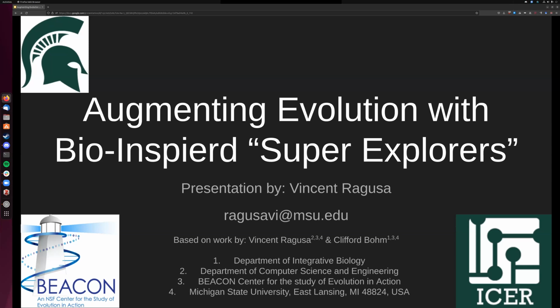All right. Well, we're all here because we have a shared interest in artificial life. And one of the things that life famously does is evolve by natural selection. So today I'd like to talk about how artificial evolution can be augmented by a technique that my collaborator Cliff Bohm and I have developed called super explorers.